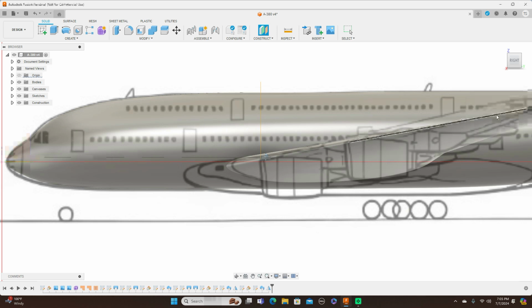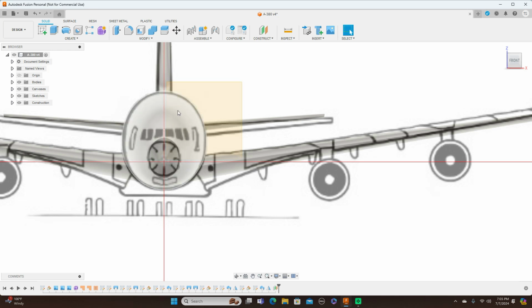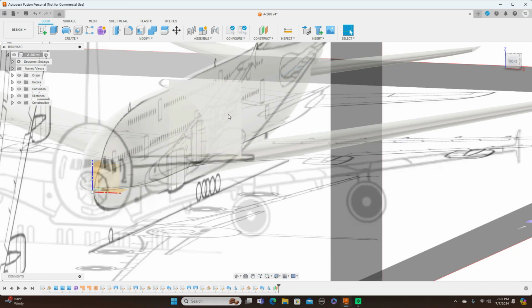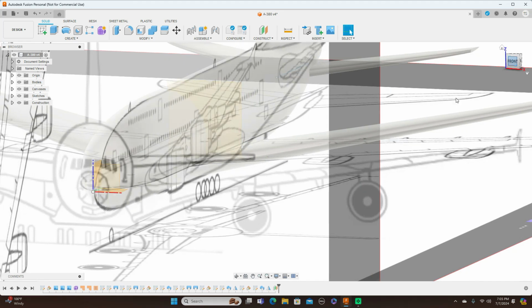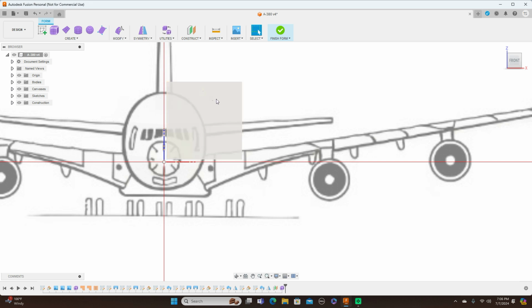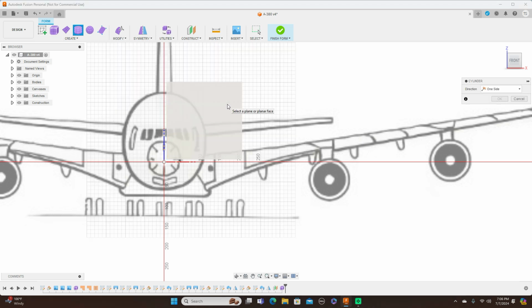And click OK. Now we click this triangle here and look at this from the front. And you can see this plane here. Well, let me turn the origin back on. And we have a plane here, which is at the front of the airplane, which is this one. And then we have this one back here. So where this engine is right here, what we do, go ahead and click this, Create Form, on this plane here. But first we're going to select Cylinder.